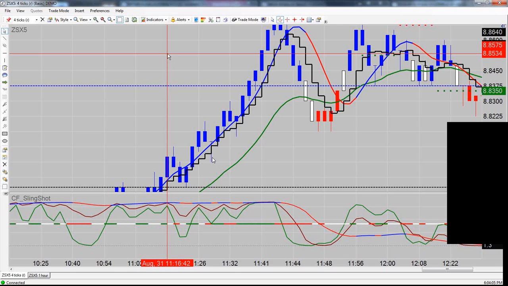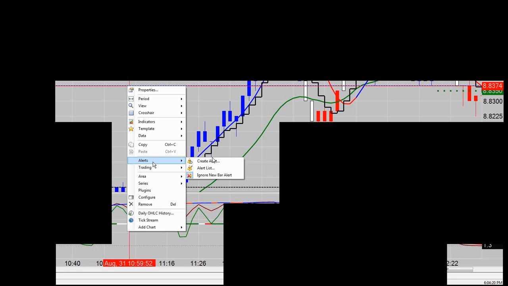Now the way you do it is you put the line in. Just drop a horizontal line, right? Yeah, you drop a horizontal line. I have it as an infinite line, and that's important, right? Yes, and it stays on forever. Then you right click it, come down to alert, and then you can say create alert. Okay, all right. And then this one, you can see I have it.